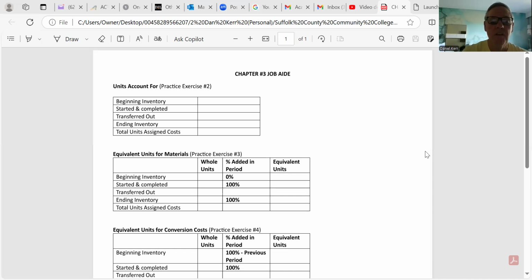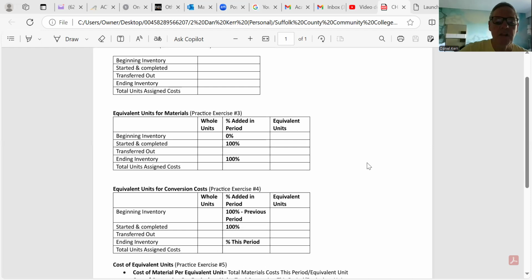So when you get the equivalent units, what you simply do is you take the relevant whole units and you multiply by 100%. So whatever you had in beginning inventory times 0, anything times 0 is going to be 0. Started and completed, whatever whole units you had multiplied by 100%. And then when it comes to ending work in process, it is going to be 100% complete with regard to materials. So you just multiply the whole units of ending work in process by 100%. So that's how to get equivalent units for materials, as we did in practice exercise 3.